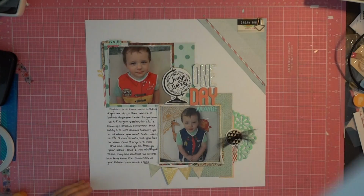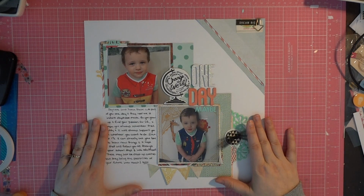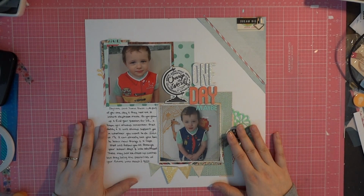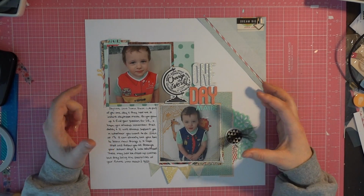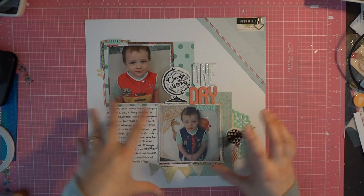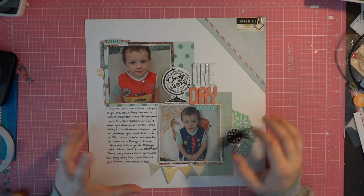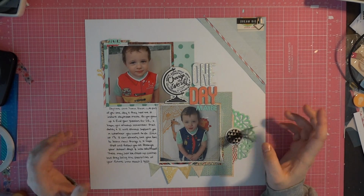And then finally, I just finished this layout today. So this was the last layout I got done for technically the weekend. And it is for the sketch from Victoria that she posted. It was supposed to be 2 4x6 photos, lengthwise, and then there was a really neat pattern paper design to it. I was working on it, but I wasn't really digging the design. It wasn't flowing with what I wanted to do. So I just cut my photos and used them Instagram style.